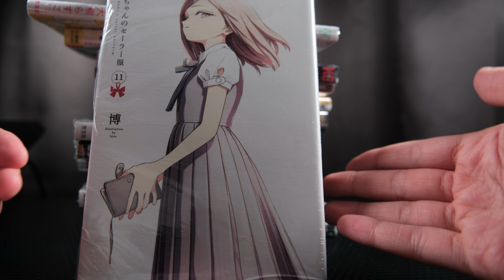Shangri-La Frontier, goes without saying, most of y'all are probably already on this one this season. It's SAO but good. Now, I'm kind of joking because SAO is already good to me, but if you're somebody who didn't like SAO but you like the concept of the video game world and the full dive setting, I think you'll like Shangri-La Frontier. It doesn't have the same stakes as SAO, so there's no dying in real life and stuff, but it is definitely one of the best fleshed out gaming anime ever, for sure. So highly recommend checking this one out.